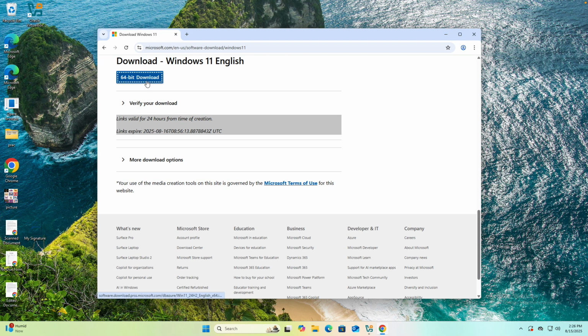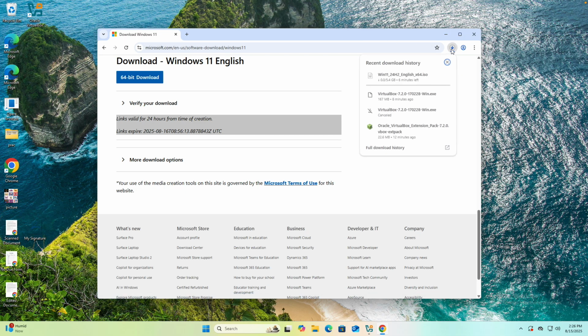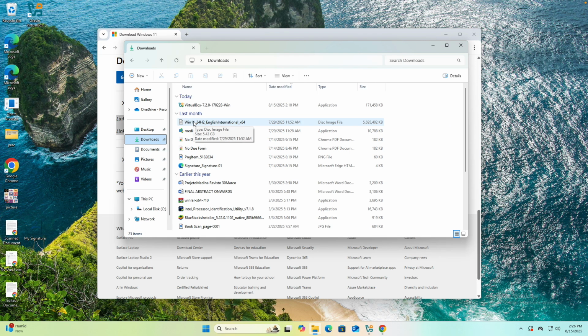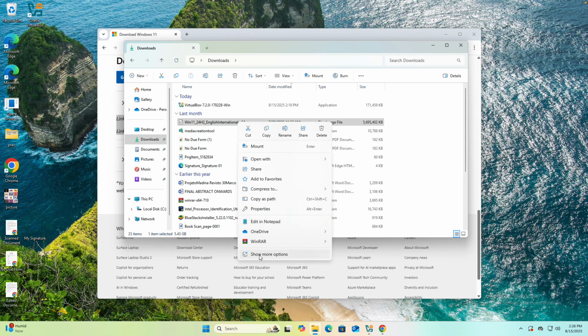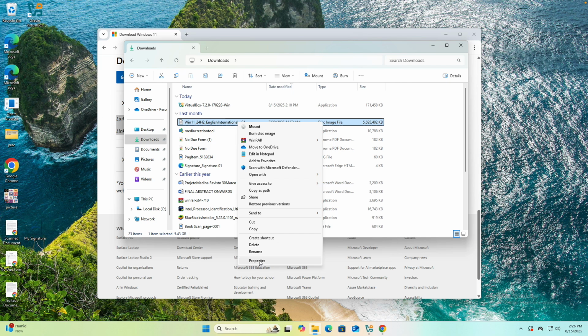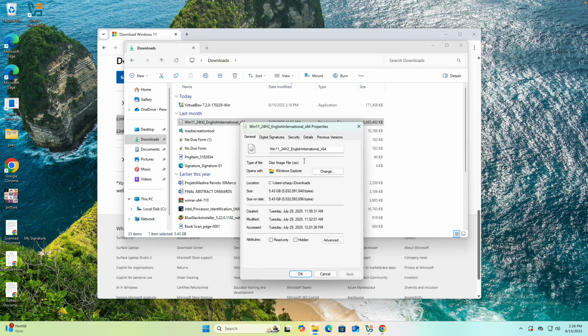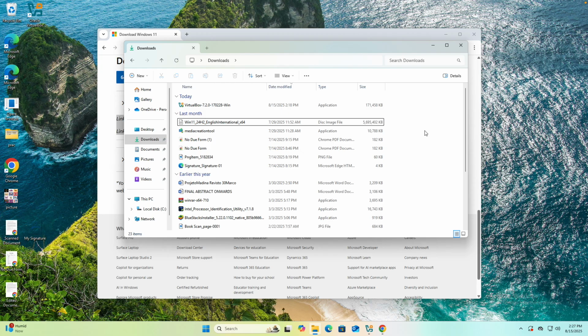Next up, simply tap here on 64-bit download, and here we go, the download has started, and this will take me a few minutes to download the operating system. Let's just wait for a couple seconds and let the computer do its thing. So here we go, the download has completed, and as you can see, we've got in here Windows 11 ISO image, okay? So most importantly, if you right click and tap on show more options and tap on properties, you can see that the format is .iso, the type of file, right? So this is exactly what we are searching for, which is a virtual disk, okay? So here we go, my download is complete, it's in my downloads folder.